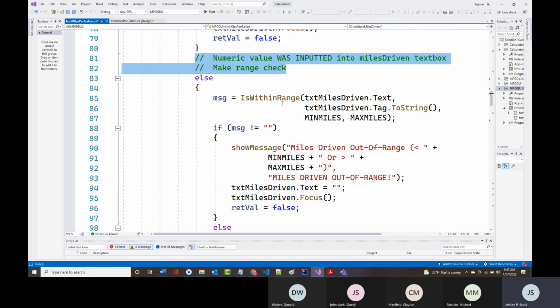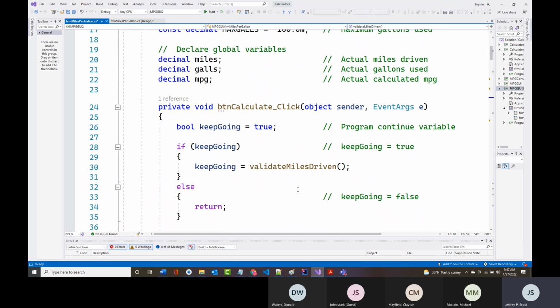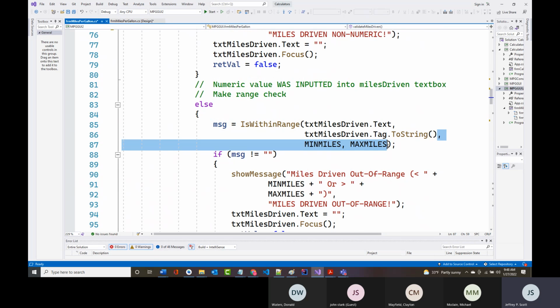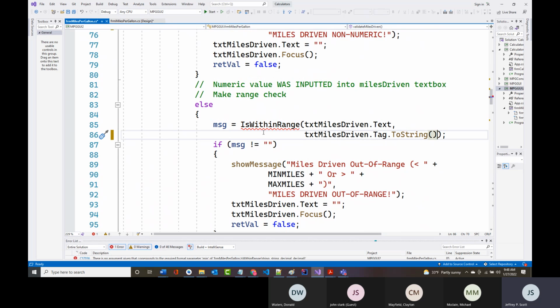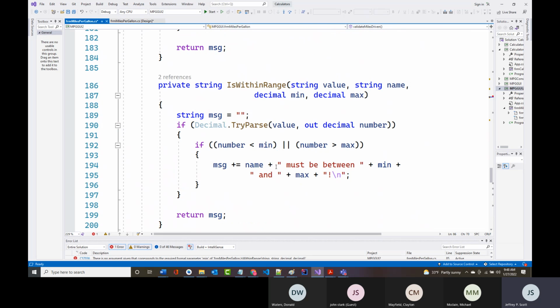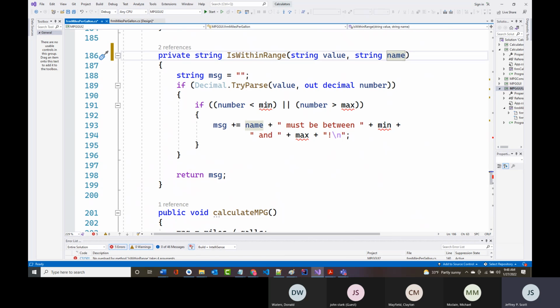So now we're making our range check. Now, these two variables, I want to say this is the most important part of this. Those two variables were defined up at the top of the program. Since they were defined at the top of the program, which I think is a better policy, I don't need to pass them in. But doing that is now going to give me an error message. Why? Because it's expecting them to be passed in. It's expecting there to be a minimum and a maximum. I don't have those anymore, so I can do that.